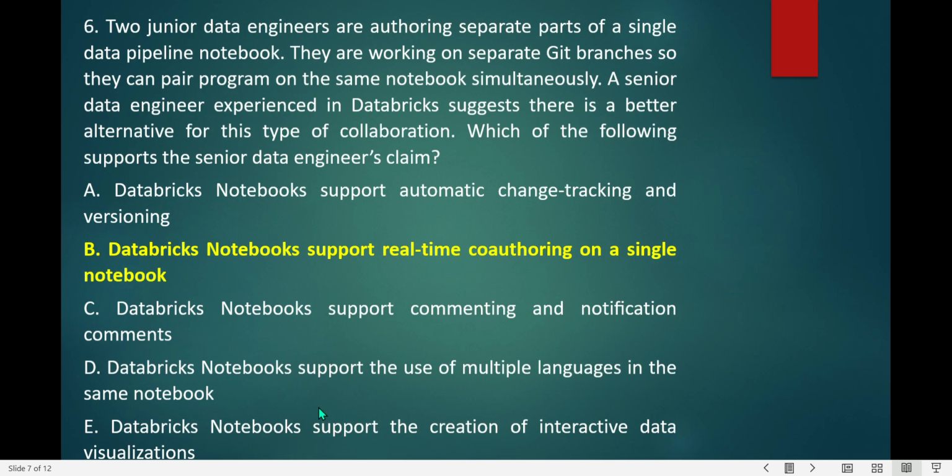Coming to option C, Databricks notebooks support commenting and notification comments. It is true, but this helps with review, not simultaneous editing. Option D, Databricks notebooks support the use of multiple languages in the same notebook.